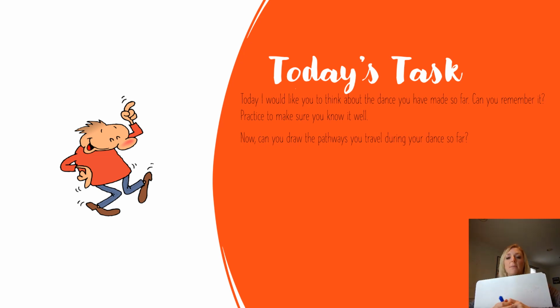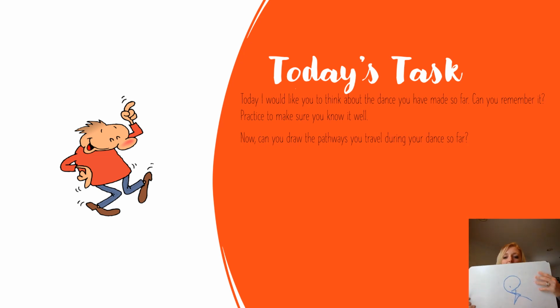So what you might have to think about is, okay, I start my dance in the middle of the stage. And my first move is walk, walk, clap, forward. So I go down. And then I do walk, walk, clap, back. So I come back to the middle. Oh, I'm going all over. I can't see. And then I do 8 skips in a circle. And then I run to the corner in an end position. So there we can see my dance comes forward and back. I've got a circle and I've got a diagonal line.